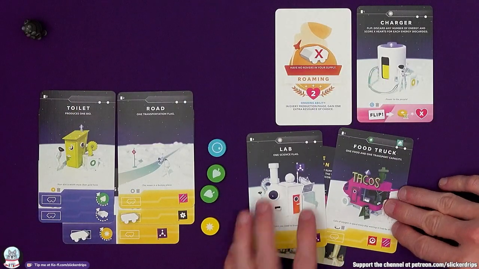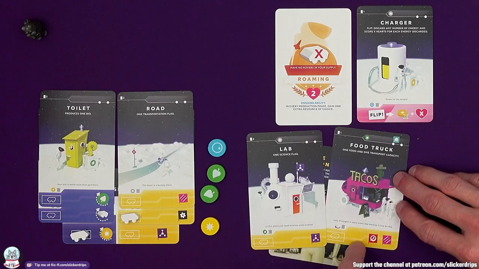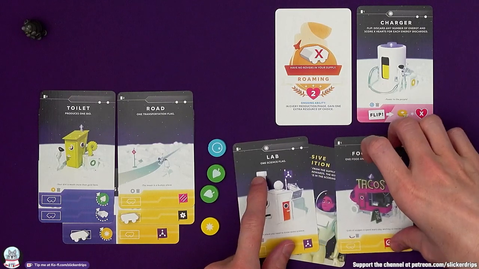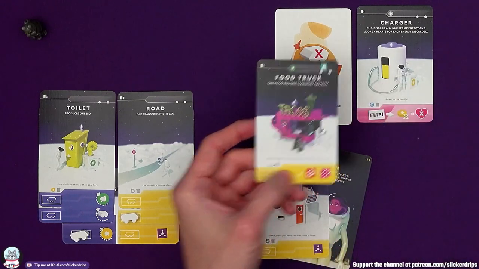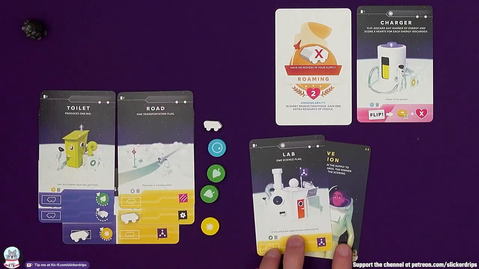Over to Marty. If he had a rover, he could use my flag and get this food truck, which would be brilliant. But I'm going to get to do that if he passes it over. I mean, he can get a rover, but then that's another turn where he's not doing anything. But actually, he hasn't got a metal to build this lab, so I think that's what he's going to have to do. Assimilate to get a rover, but at least he's not passing me a pretty good card.